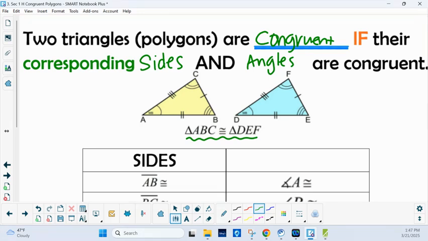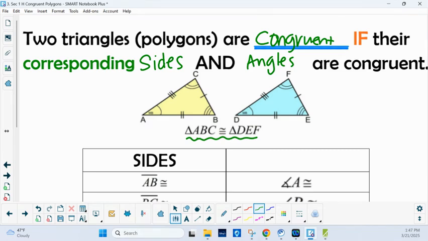So this one started out with triangle A. So look at A, it has one mark. On the blue triangle, which one has one mark? D, so they had to put D first with A. And then B has 3 marks. Which angle over here has 3? E, that's why B and E are both second, and then C and F both have 2. So noting the order of how things are congruent, you do have to write the name of the triangle specifically to match the corresponding parts.